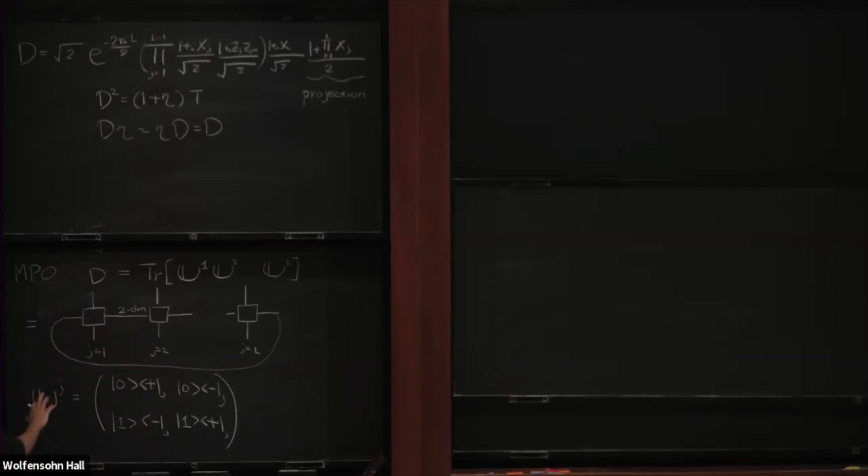Is that clear to everyone? And to obtain the final operator, you multiply these operator-valued matrices in this order, and you take the trace in the bond dimension. So this trace is only in this two-dimensional bond space. All right, so this is an explicit expression, and the claim is that after you do the algebra, this is precisely that operator. It takes a little bit of work to show that they are equivalent. Probably I won't do that on the blackboard, but you can check one of the references I gave yesterday for the derivation.